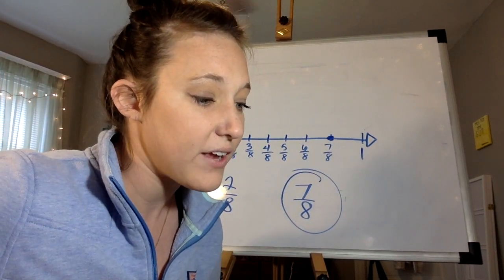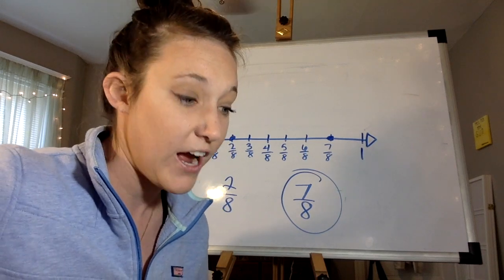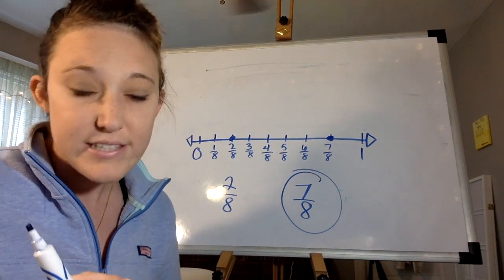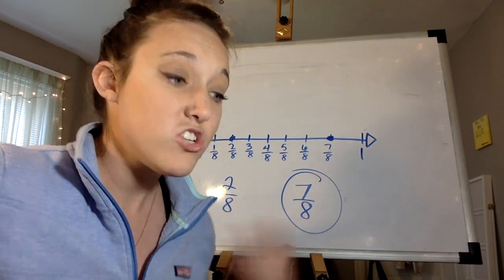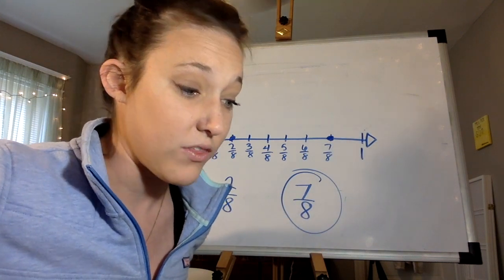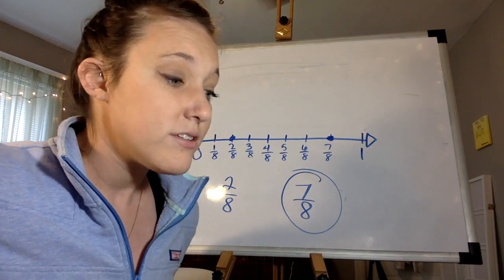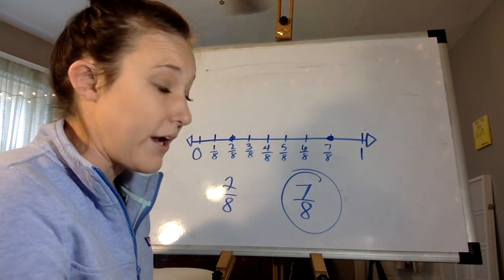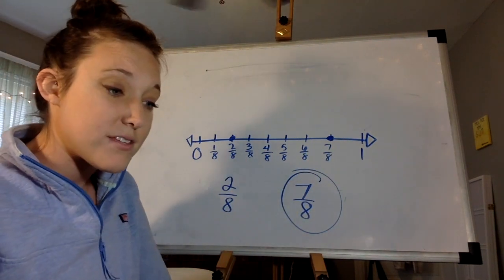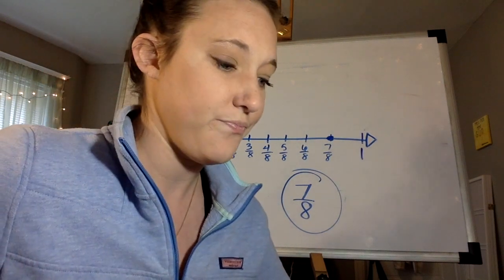When you're looking down at the constructing arguments, it says, tell your partner how to use a number line to compare fractions. The fractions they give us there are 1/7 compared to 3/7. Well, just like we just did, we can plot both 1/7 and 3/7 on the same number line. Both have the same denominator. Since 3/7 is to the right of 1/7, just like 7/8 is to the right of 2/8, 3/7 would be your greater fraction.